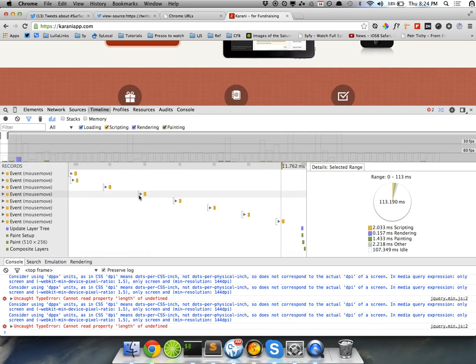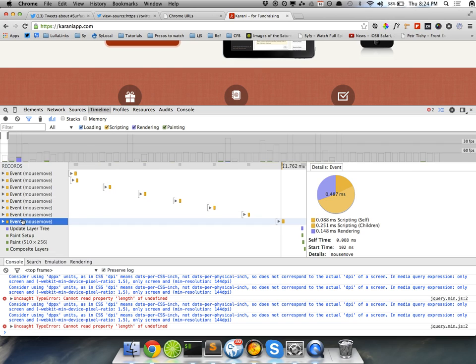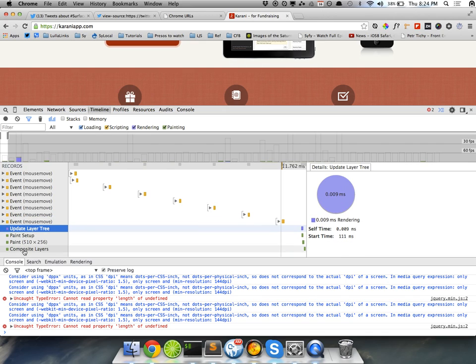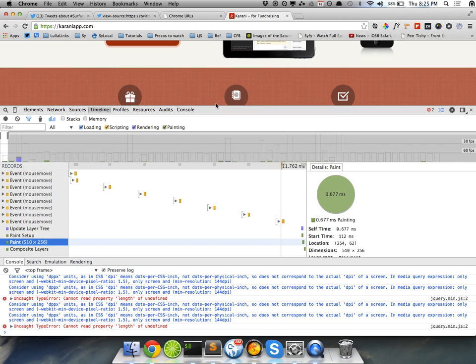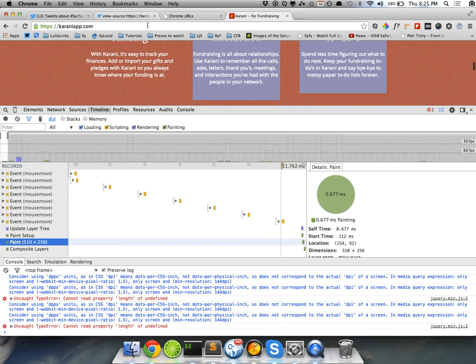I hit stop, and now I've got a step-by-step set of directions from the browser of what happened during that whole time. So it got this many events for me, mouse moves, and I can look at those events and learn about how long they take and when they're initiated. And then I can see the type of stuff that actually happened in response. It actually had to repaint a little bit. Well, where did it paint? Well, it had to repaint that area because it hadn't loaded. So in something like this, it's going to be a little less significant, but let's go to something that's a little more complicated.